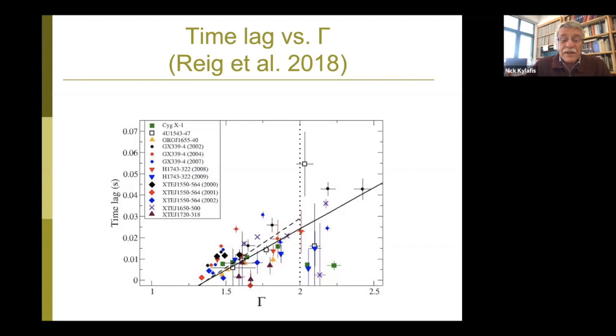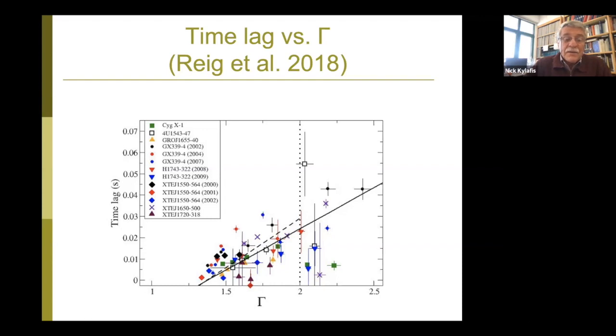And the funny story that I prevented Asaf from commenting on is the following. When I presented this graph at a conference in France, I think it was 2018, Asaf, being polite, did not say anything during my talk, but in the end he came to me and said, my friend, I'm not convinced with this correlation, because if you take that point away, then I can hardly see a correlation. I said, you're right, but I know that this correlation is okay, because when I plot each source separately, I see a line. The line is different in one case than the other, but when you put them all together, you get something like that.